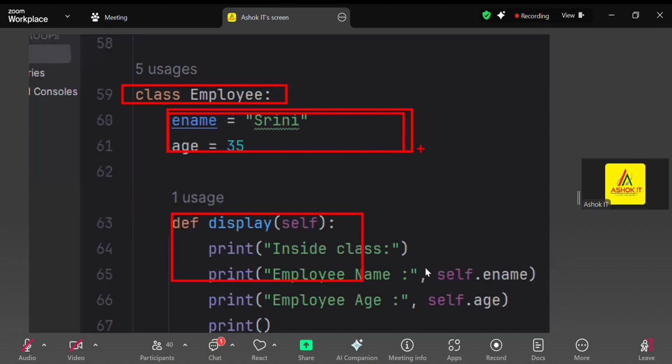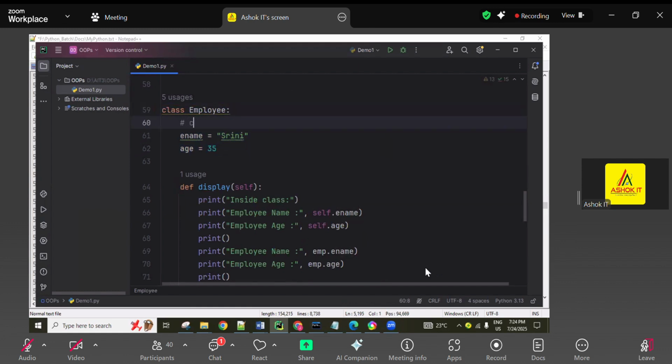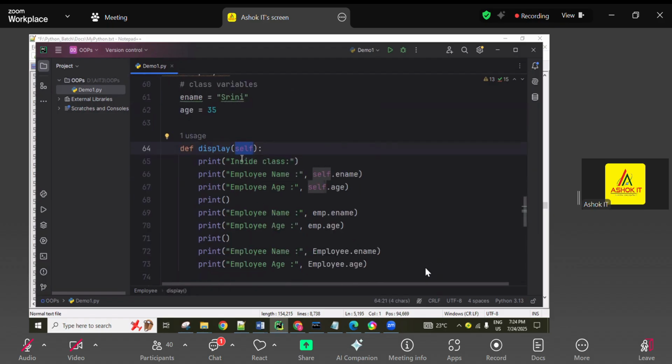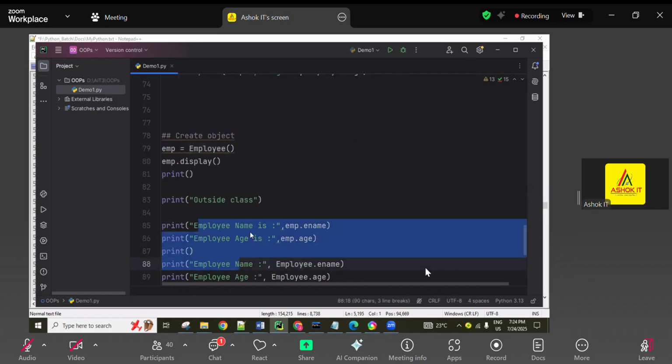Class variables can be accessed inside the class in any method using the class name, the class object reference, or the self parameter. Outside the class, it is possible only using the object reference or the class name, not the self. You have to understand this.